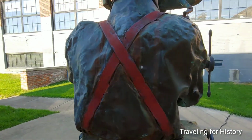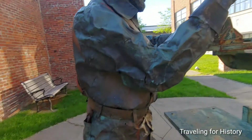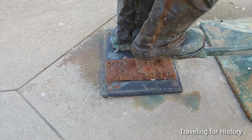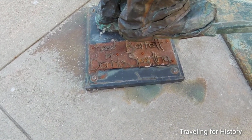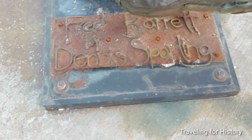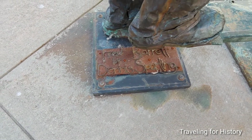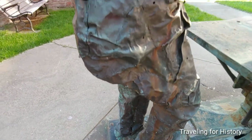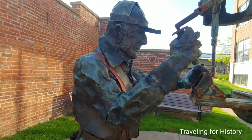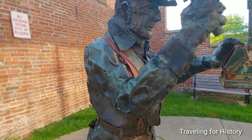Wow, aren't they fun? Alrighty, so who was this guy? Well, if I aim it down here and pan in for you, you see that it says Fred Barrett by Dennis Sparling. Dennis Sparling is a Vermont sculptor. Maybe he was a Vermont sculptor. I don't know anything about him except that he created this amazing piece of art.